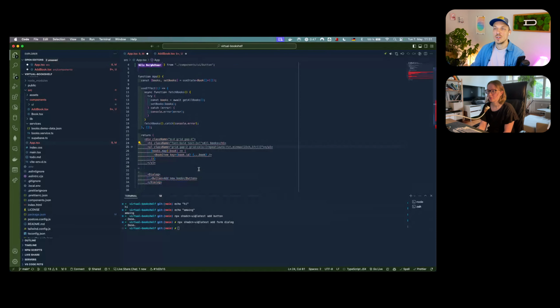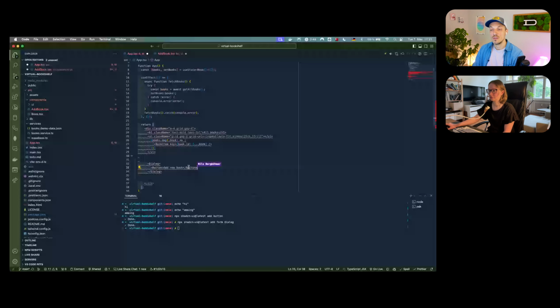Okay, so I'm going to import dialogue from our components folder. So we have it. And then I'm going to stick the entire button in the dialog trigger, I suppose.